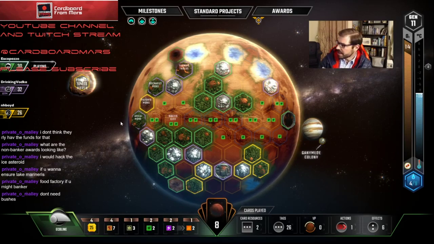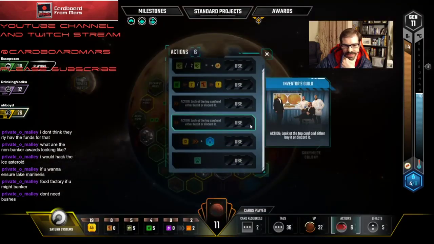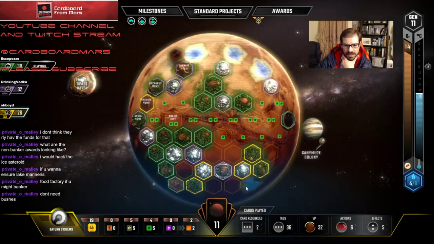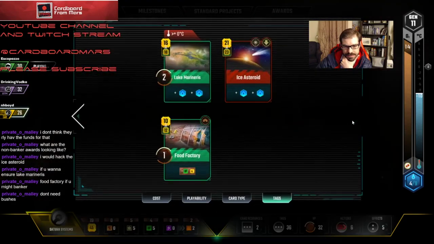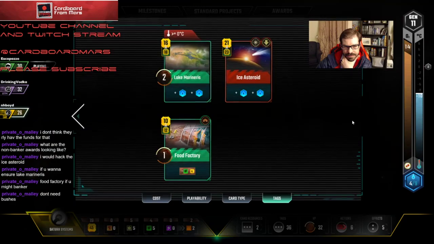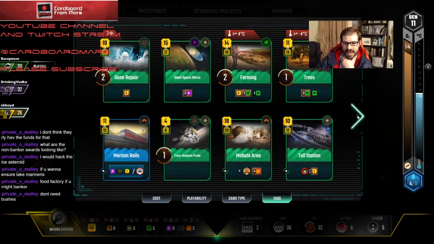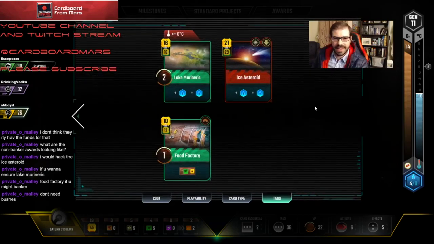Yeah, I've just been playing a little too slowly. If this game goes like 14 generations, which I don't think it will, I'm going to start running out of points or time. I mean, the thing about Ice Asteroid is that it lets me use my titanium.